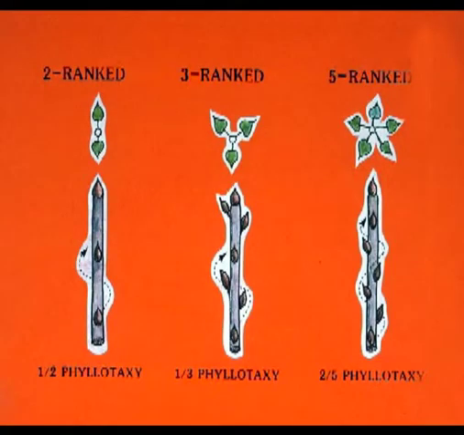Rank is simply a shortened form of phyllotaxy. It's used to describe the number of rows of leaves or buds seen when looking down the barrel of a twig. The number used for rank is the same as the denominator of the phyllotaxic fraction. If you have any trouble with these terms, check a detailed botanical glossary, or see your instructor.